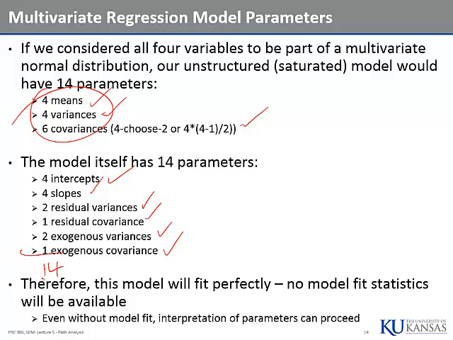So we don't have model fit. Better yet, we have model fit. It's perfect. Our model fit is perfect. We may have no good results to talk about. We may find that everything equals 0 in terms of slopes that we're interested in, but we have perfect model fit. So we don't have to talk about that.